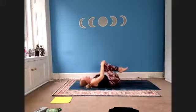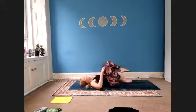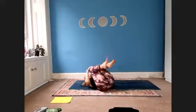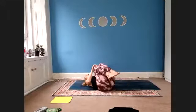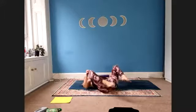And then we're going to take the knees apart. So a hand on each knee, the knees and feet go apart. I'll just change the angle so you can see what I'm talking about. Like that. So just oiling the hips. Lovely, and then change direction, just do a couple of those.